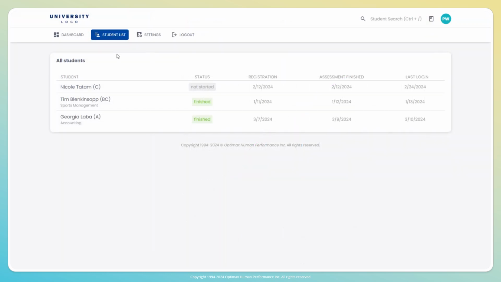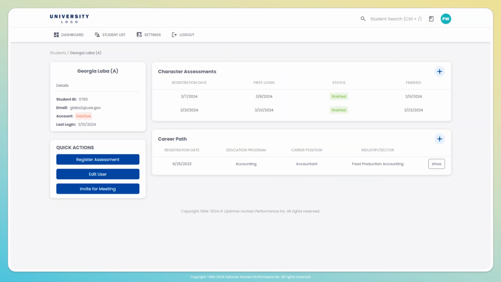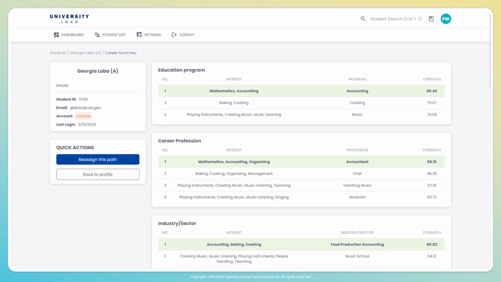We will conclude with Georgia's case study, which demonstrates the importance of identifying the dynamism stage that the student is at in their life while counseling them in their career path. In this example, the advisor has examined 3 potential areas of study for Georgia. They are accounting, cooking, and music. Taking into account her current stage of dynamism, we can easily eliminate both cooking and music as viable options.